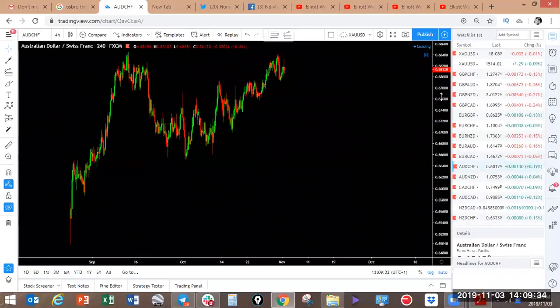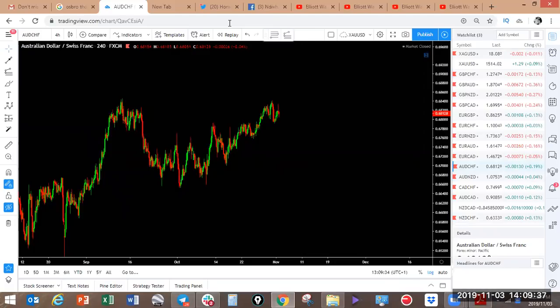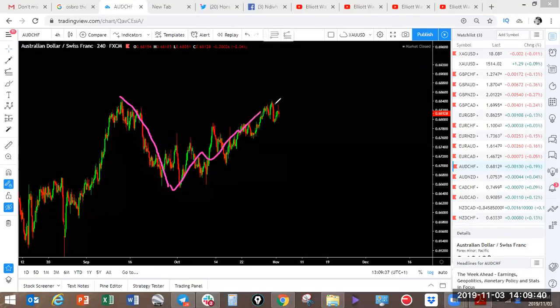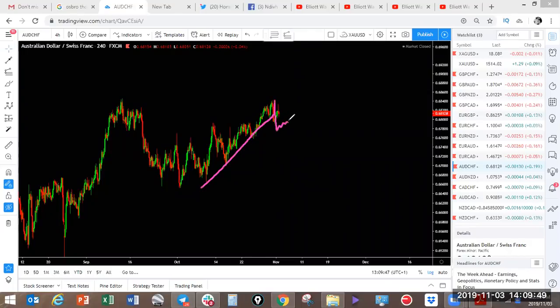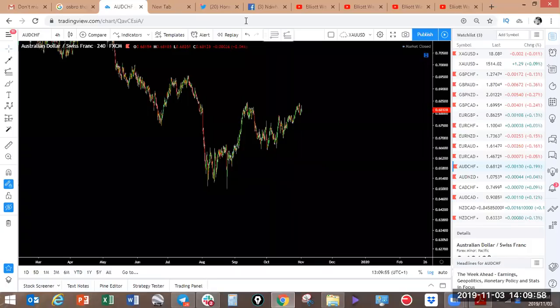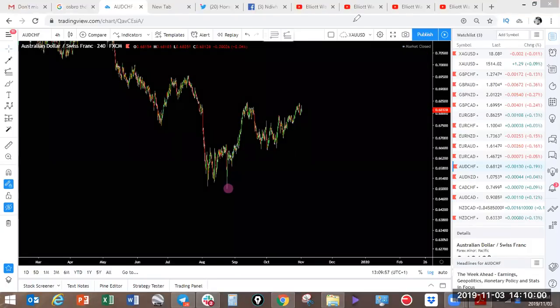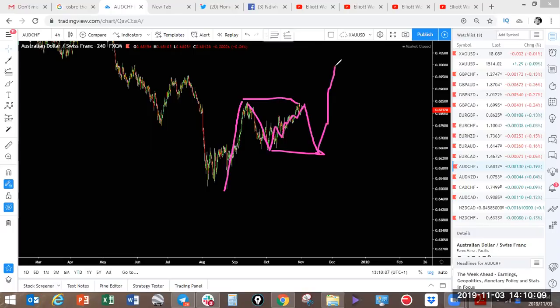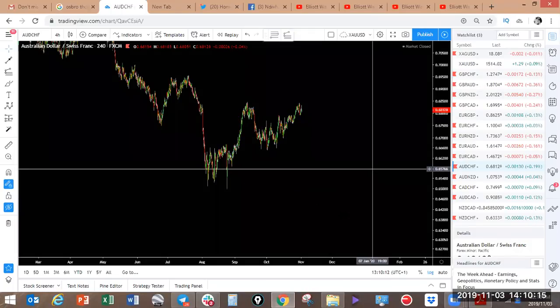AUDJPY. AUDJPY has made this move. This has been a corrective structure. May make one more up, but eventually this is the move that you're looking for. You want an impulsive move from this correction and this one to start coming down here, back to this level. And why do we want it to do that? It's clear you've got a move up, you've got a move back, and this is correction. Should do that, and then you get this one to go up like that. Then you get a 3-wave pullback, and then continuation to the downside. That is AUDJPY.